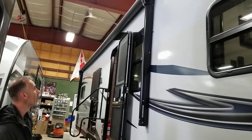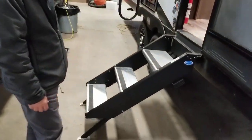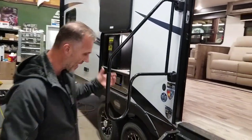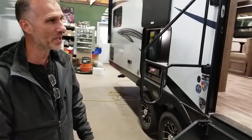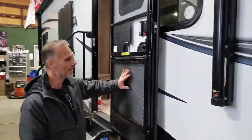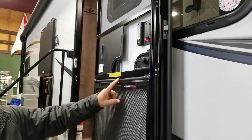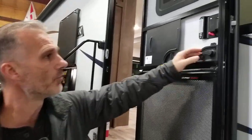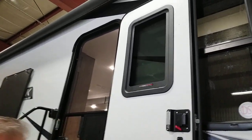Electric awning with a very large LED light strip on it as well. A new Trek step — really like that, very sturdy on the ground. New this year is a different grab handle. Look at the size of that — you don't need to reach, it's right there. Screen door with a screen defender, so pet friendly. It's actually metal on the bottom and you can remove it if you want. It's also a self-closing screen door. The door is ready to receive a pleated shade if you want.